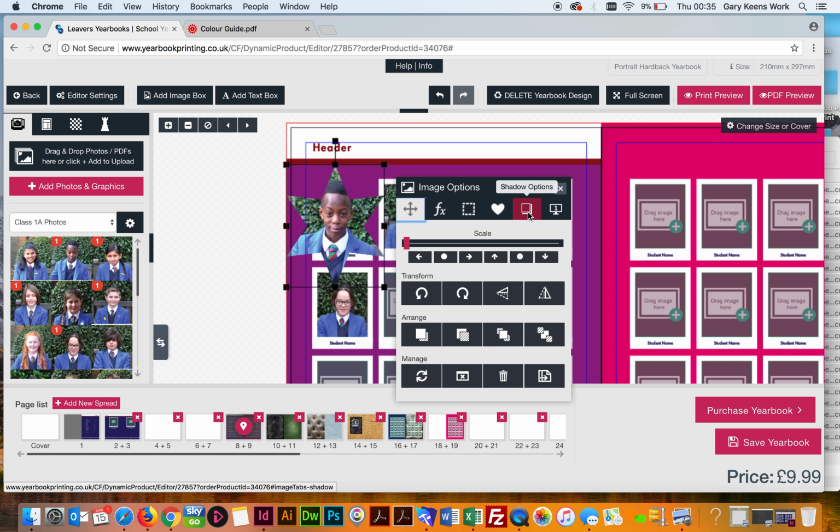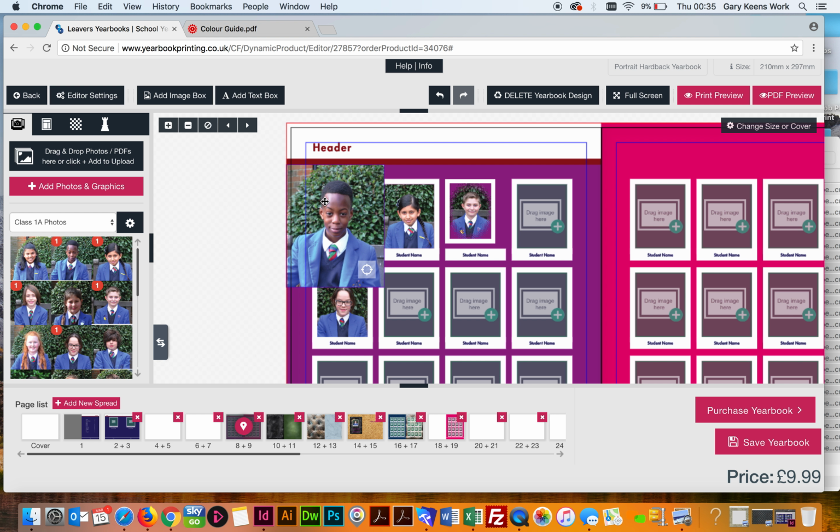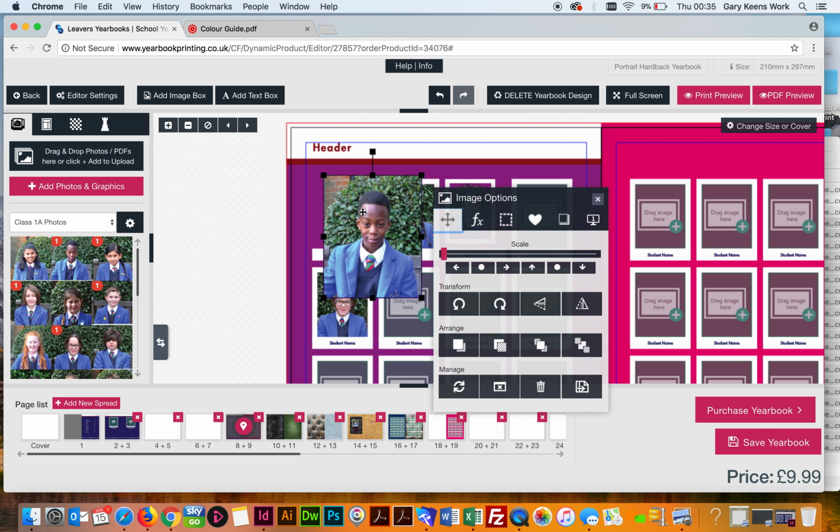We can put on our images, we can also add drop shadows. We can scale our images. So again, I'm going to remove the mask. These are called masks. I'm going to remove the mask by just clicking the X button. It removes any masks you've got on there. And I'm going to scale the image.